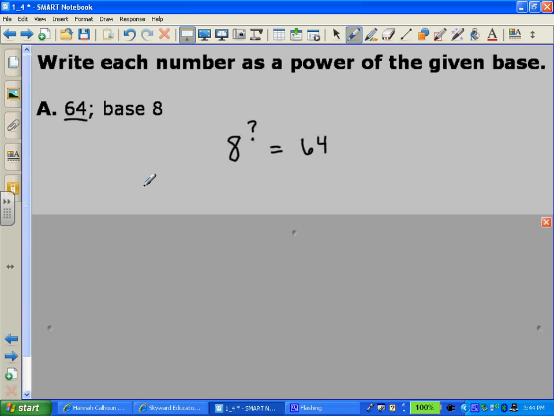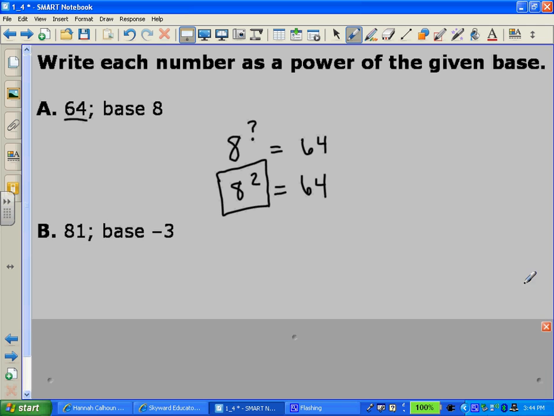So how many 8s does it take to make 64? Now one common mistake here, people always say 8. 8 times 8 is 64. But remember, we're looking for an exponent. So we're asking how many times we have to multiply 8 by 8 to get to 64. Now since, as I just told you, 8 times 8 is 64, that would mean that 8 to the second equals 64. So now I've written 64 as a power. Okay, here's my power, 8 to the second. Let's look at another one of those.